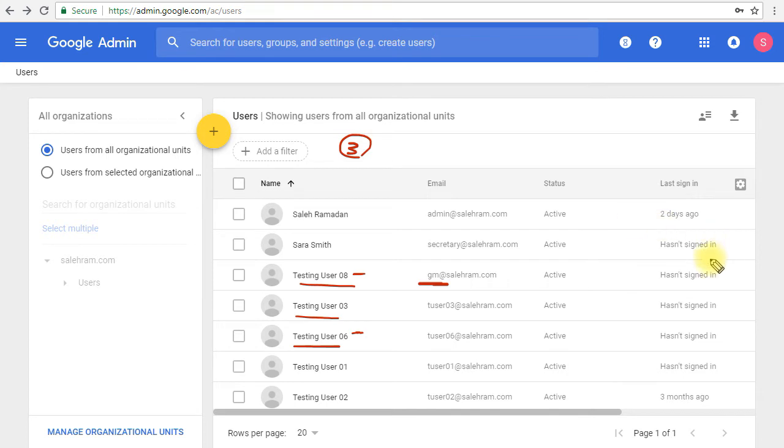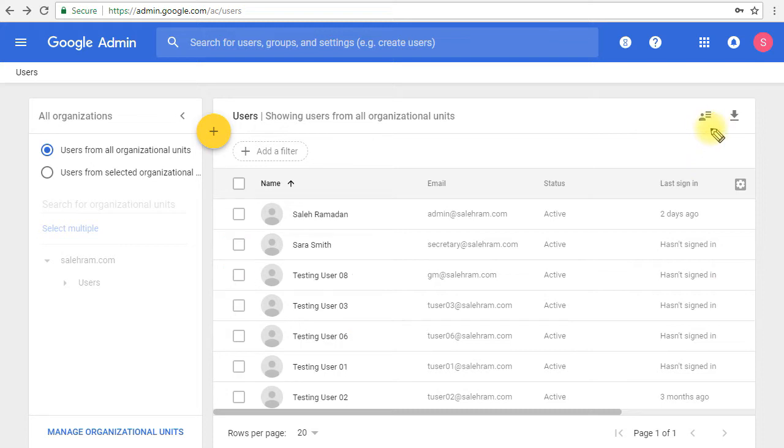We can either go to the actions menu in the user from the user's view. When we click the menu we'll see an option to delete the account, or you can go inside the user profile and from there click the same action menu and choose delete. Or if you want to delete multiple users, then you will check the users from the user screen one by one, and the deletion option will appear in the top right. You will just click it and you will be able to delete the users with or without data transfer.